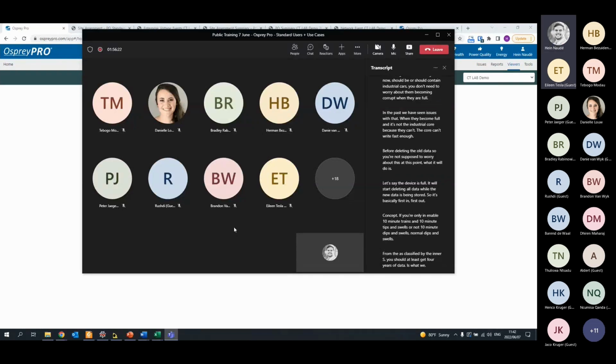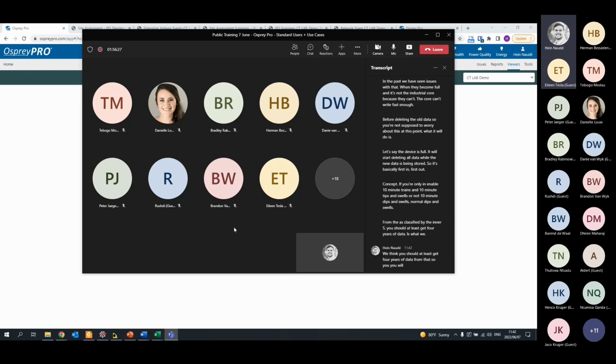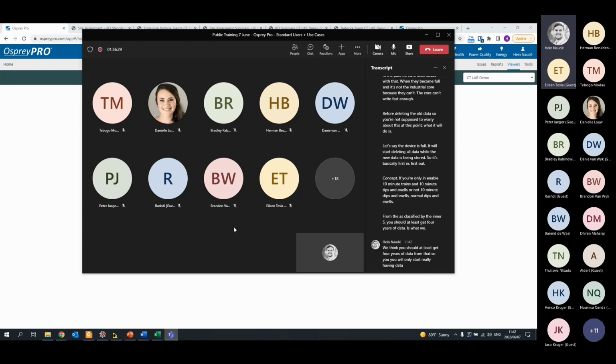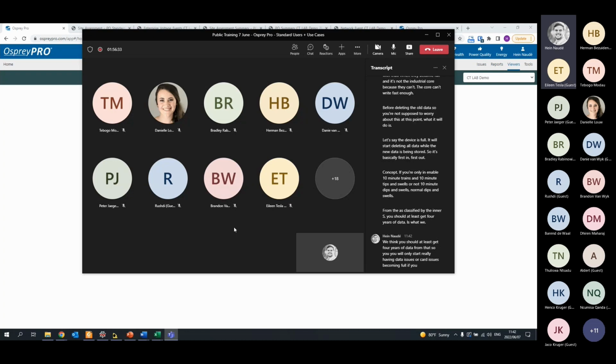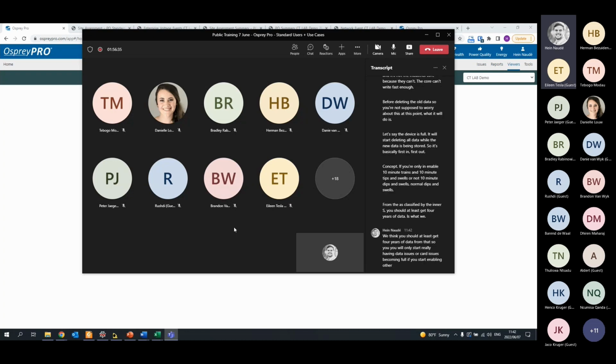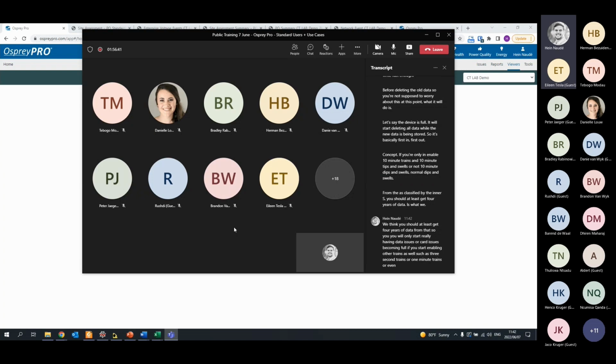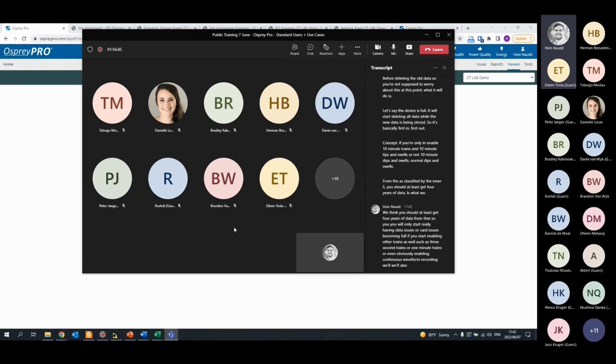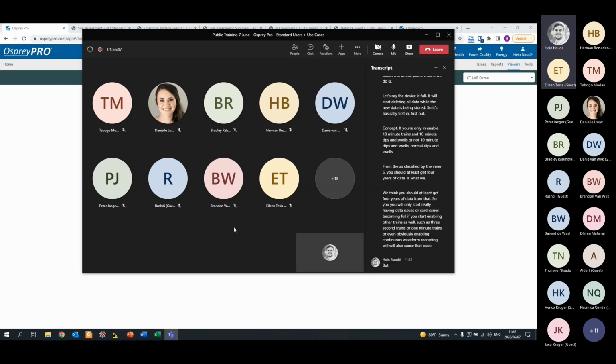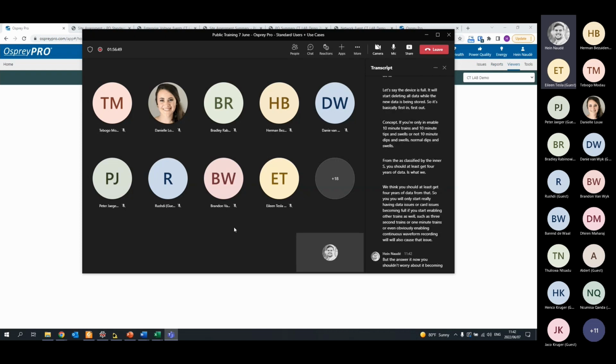You will only start really having data issues or the card becoming full if you start enabling other trends as well, such as 3-second trends or 1-minute trends, or even continuous waveform recording, which will also cause that issue. But to answer it, no, you shouldn't worry about it becoming corrupted if you have an industrial card installed.